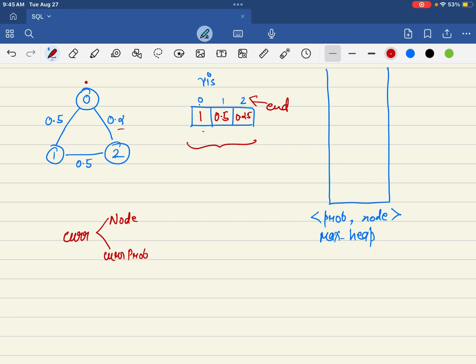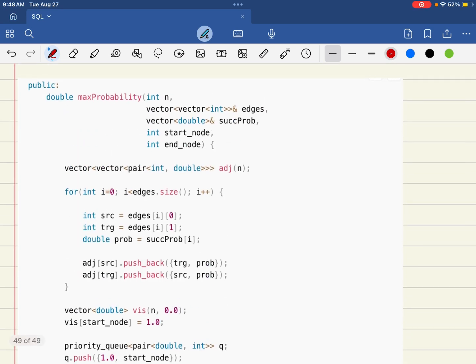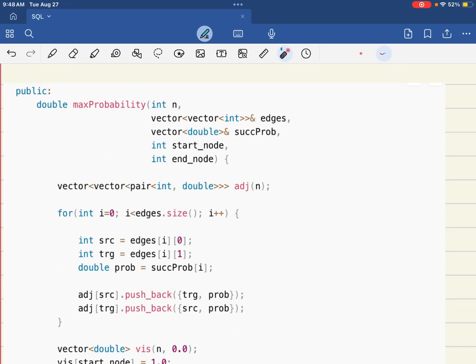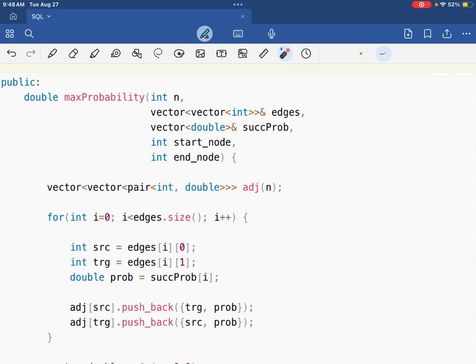The end node will contain my answer. So now let me just quickly take you to the code. So this is how our question starts. We are given an n number of nodes and edges.